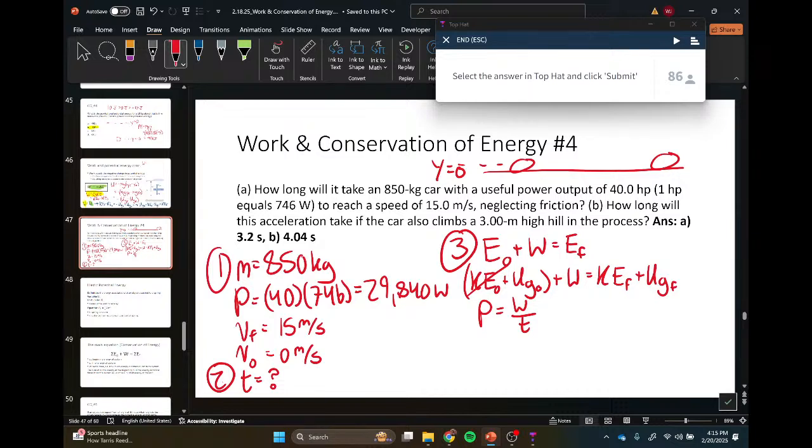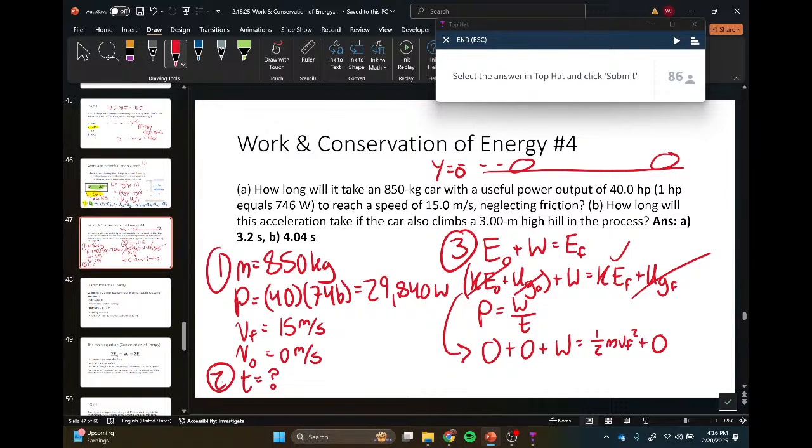So what's my potential energy to begin with? Also 0. So this term's also 0. And then we go to the end. Am I moving at the end? Yeah. I have kinetic energy at the end. Am I above or below 0 at the end? Nope. I'm at the ground still. I'm at 0. That's always the important thing. I keep saying ground, but 0. So we just write this. If I cross it out, that just means it's 0. So 0 plus the work done equals the kinetic energy, 1/2 mv squared, plus 0.